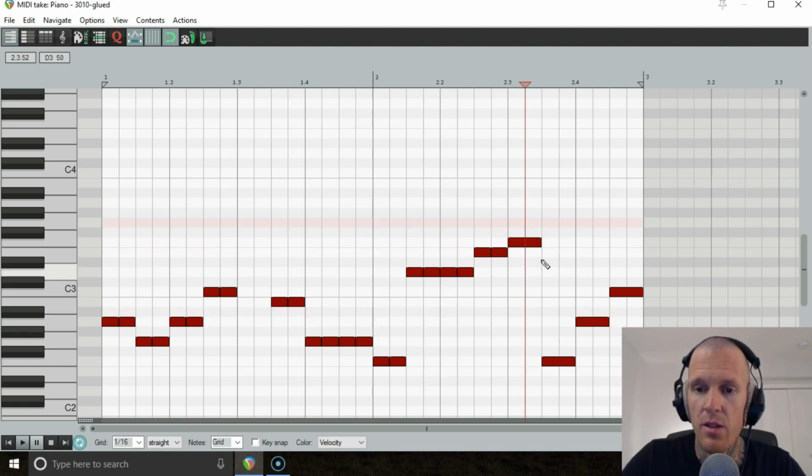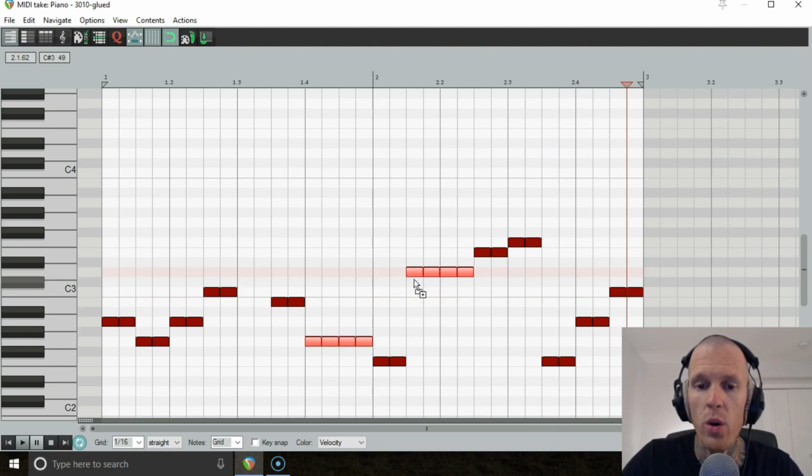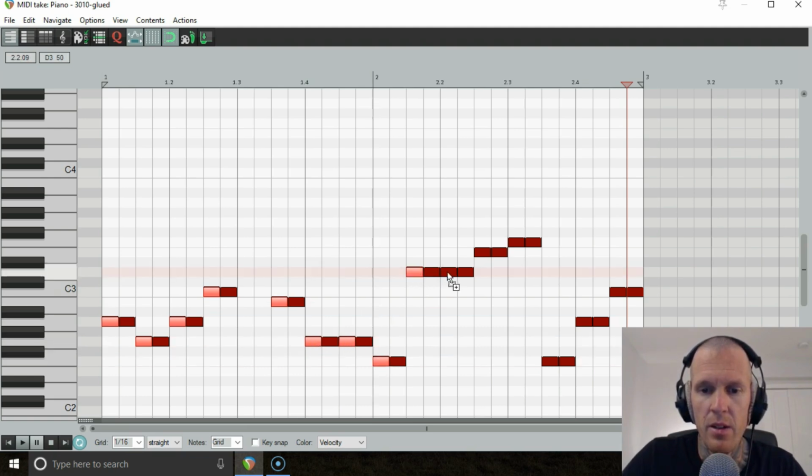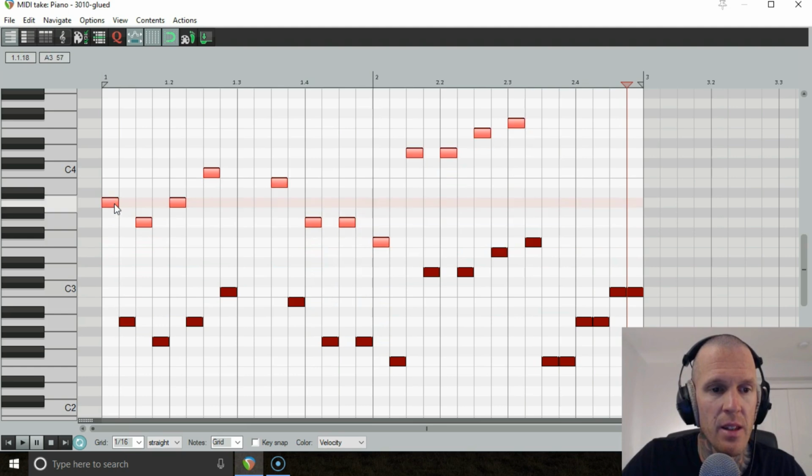So every 8th note becomes 2 16th notes, and then those 2 quarter notes become 4 16th notes. Okay, now what you're going to do is highlight the first of each of those notes, and in the quarter notes you can do like the first 16th and the third 16th, and then what we're going to do is move all those highlighted notes an octave higher.